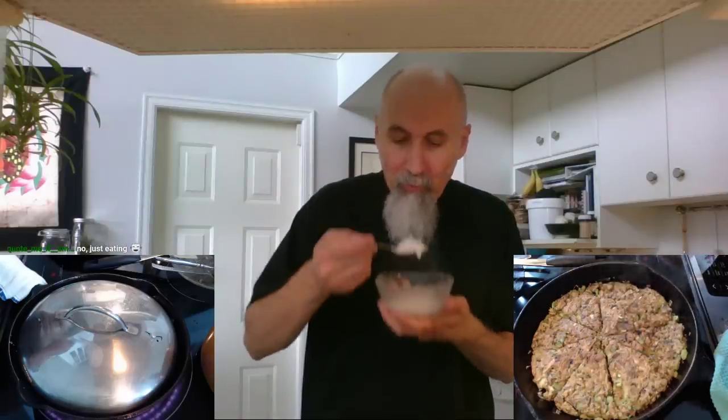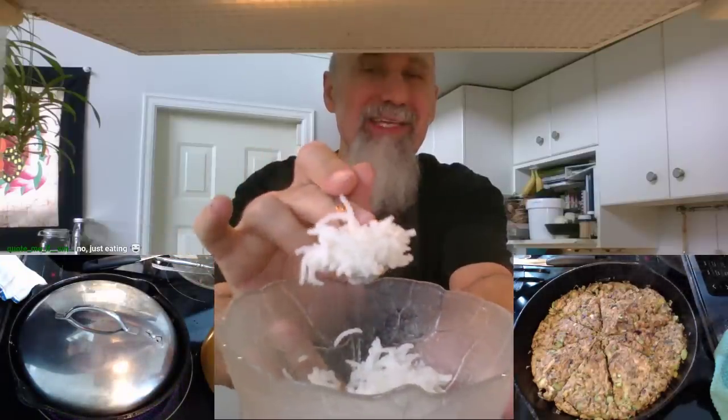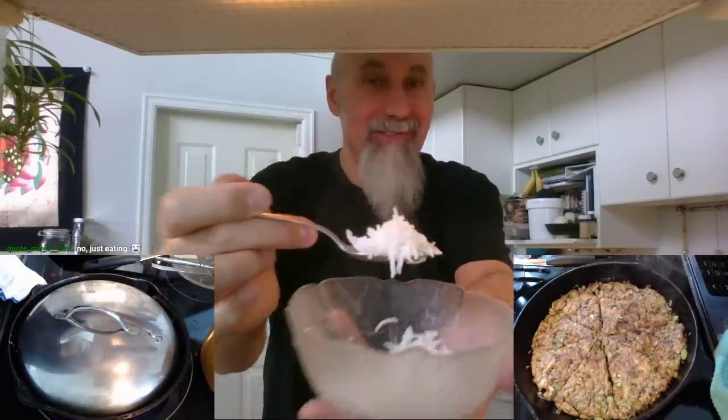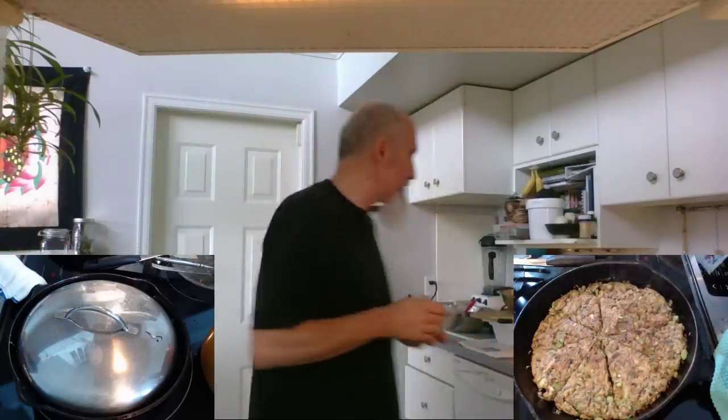A lot of people put salt on their rice. I don't. See how flaky it is? Long grain. Sticks out. This will be amazing in the oven, cooking rice Persian style. Very good.